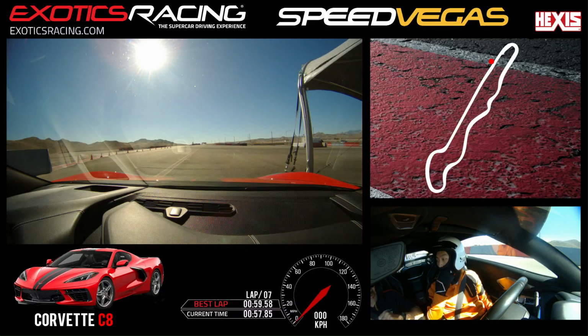Try in turn three to use those cones. You got two of them on the outside. I want you to start turning at the second cone, not at the first. You go into the corner too soon and you don't have the ability to get on the gas, because as you rotate, you're going to put the car in understeer. So if you stay more on the outside and you cut in straight, you have a straight shot. That's also going to allow you to carry more speed going into the next corner.